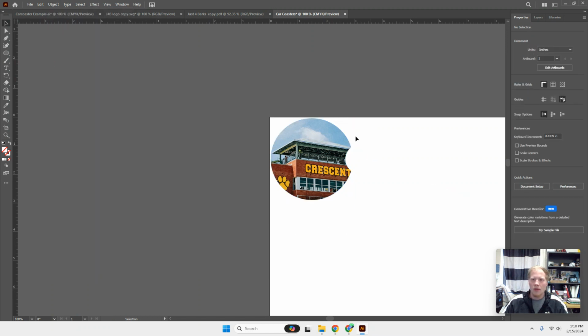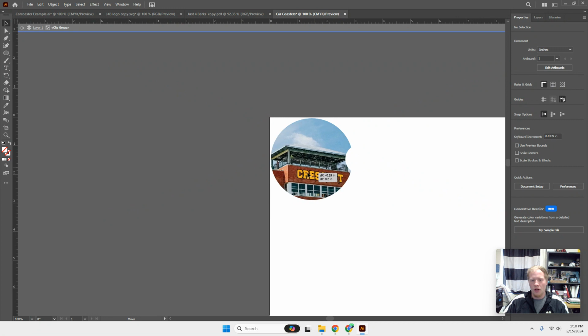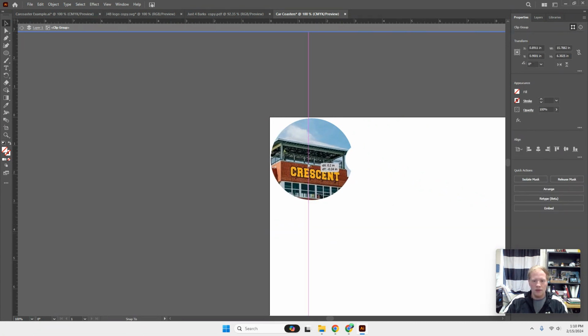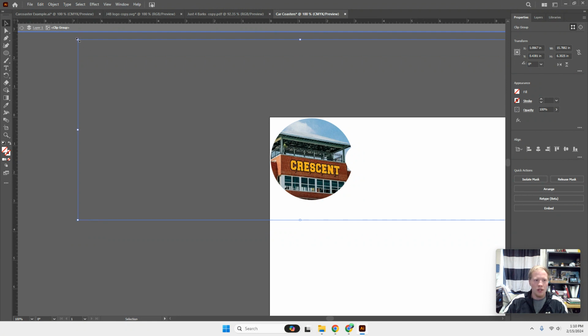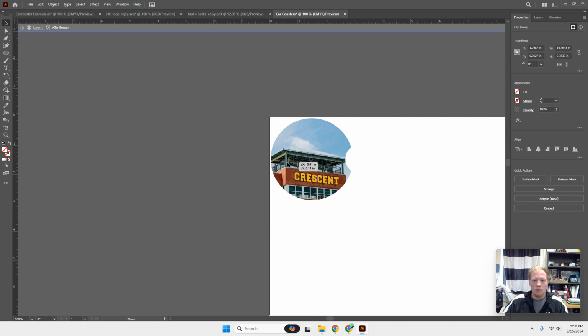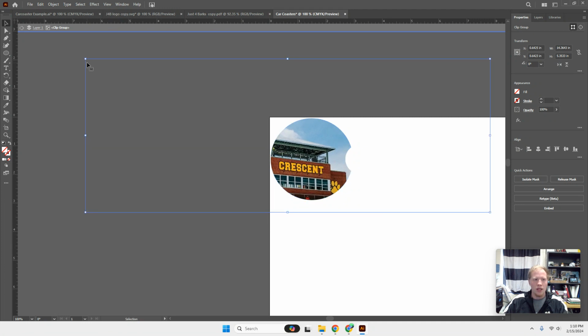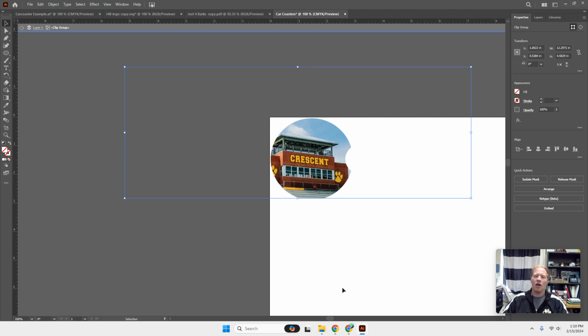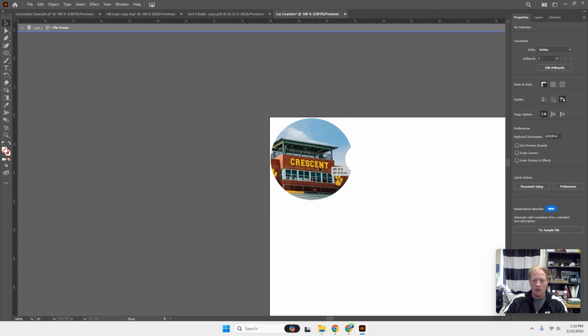Now here's the thing, all right, now it's there, it didn't get rid of anything, so what we can actually do is double click, and this allows us to move our image around. It would also allow us, if we need to make it larger, if this is what we wanted to focus on, or shrink it down, either way we need to go. Now remember to keep it proportional. You want to hold that shift key and move it around as is. All right, we got that guy in there that we'd have to use Photoshop to get out, but either way, that is what it finishes out as.